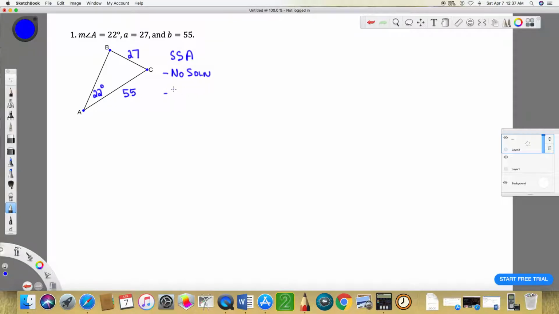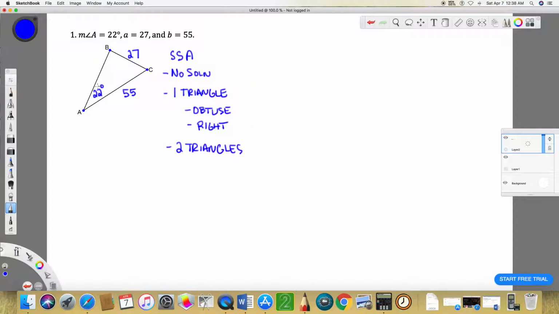We might have a situation where you can form exactly one triangle, and that triangle might be an obtuse triangle, or we might have a right triangle. Or we could have two triangles, two acute triangles. So we need to figure out which of these cases we have and then proceed from there.